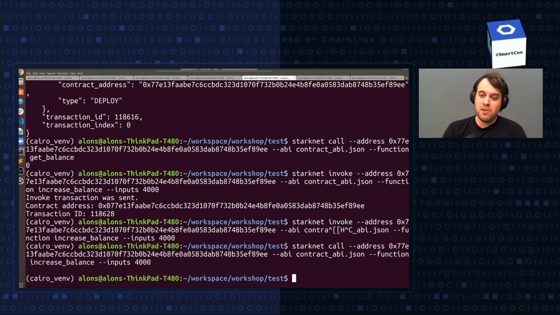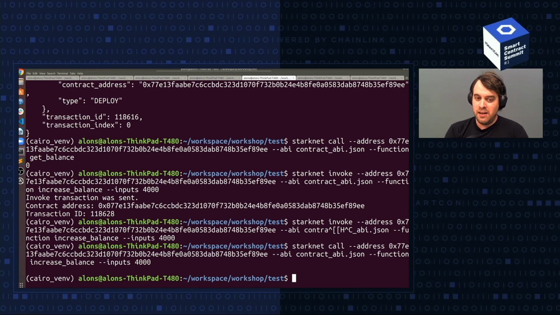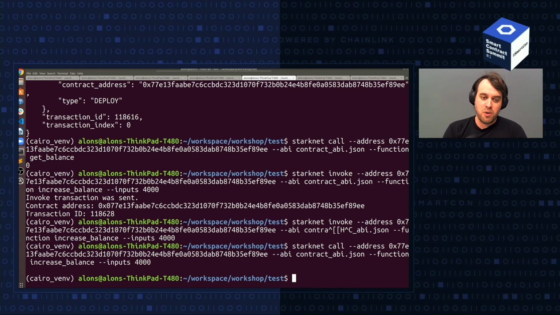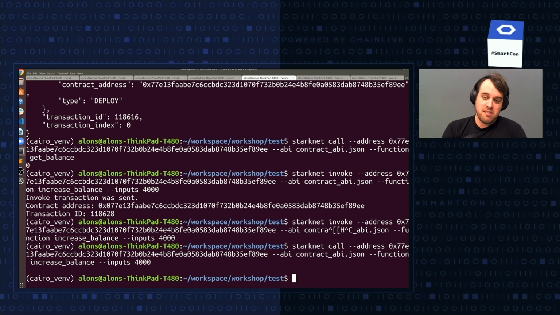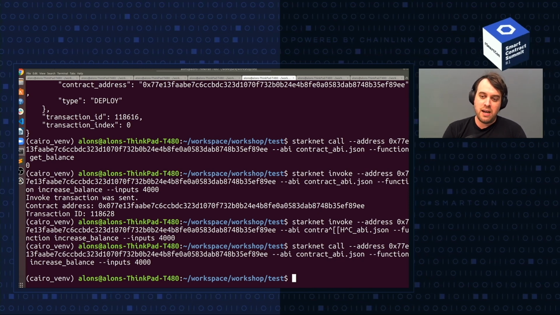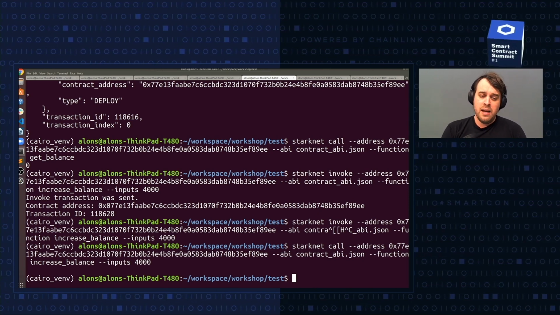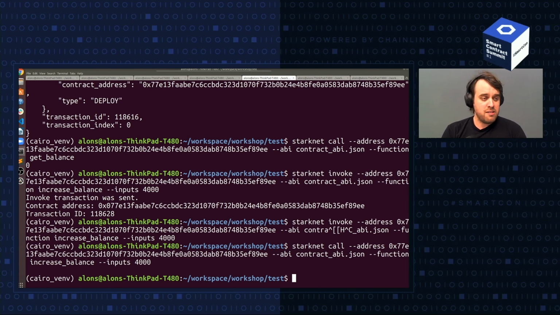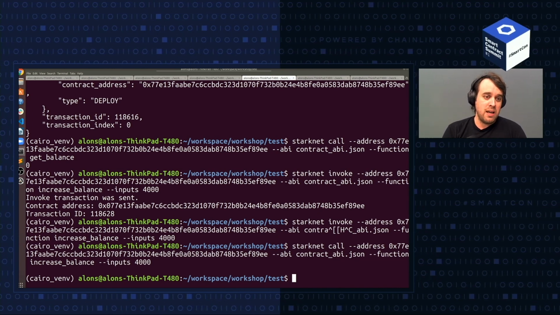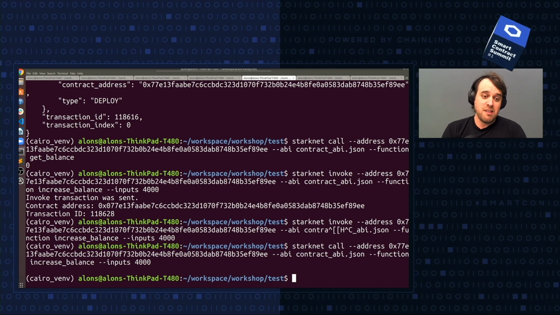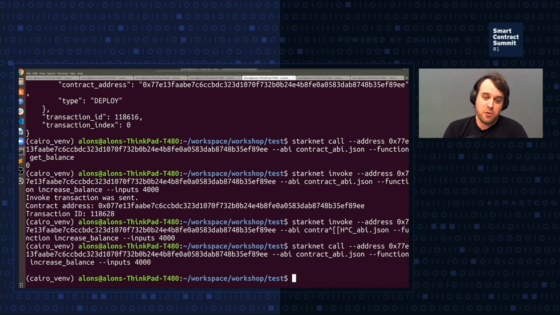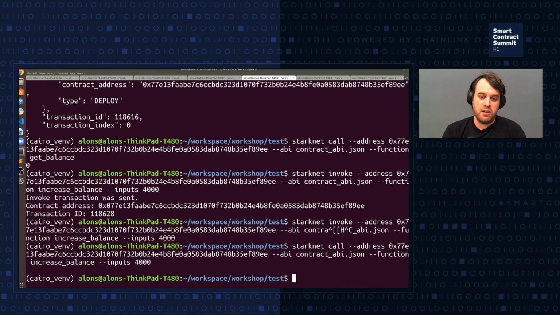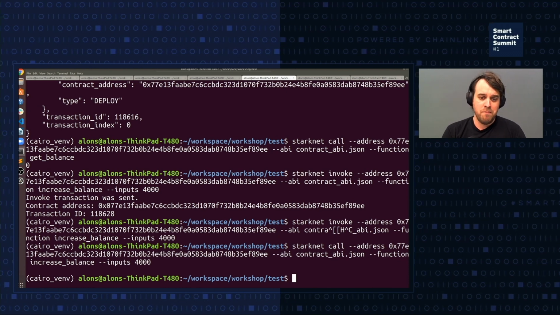So in fact, even though here I supposedly tried to increase the amount by another 4,000, because I didn't send it to the system via StarkNet invoke, I didn't commit it to the state. It's a good way to dry run certain functions in order to make sure you're not making any mistakes. If I did something that would be illegal for this function, it would also give me the error in advance, which is a nice feature to have.